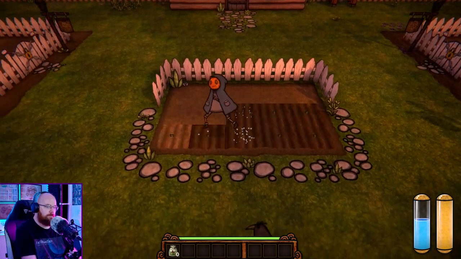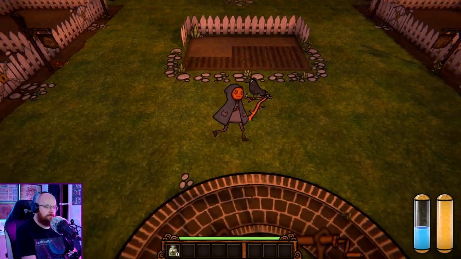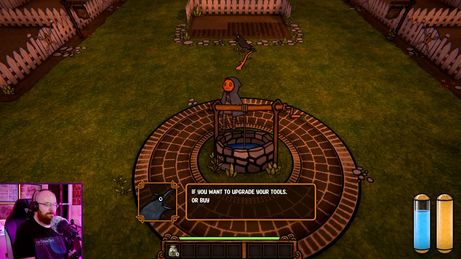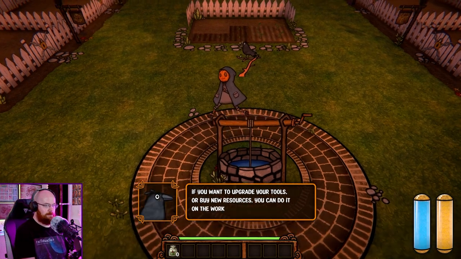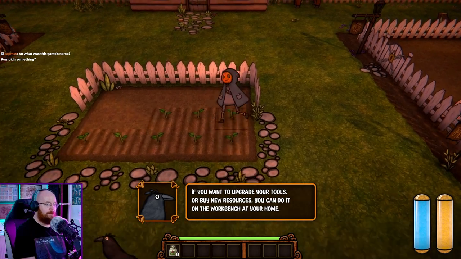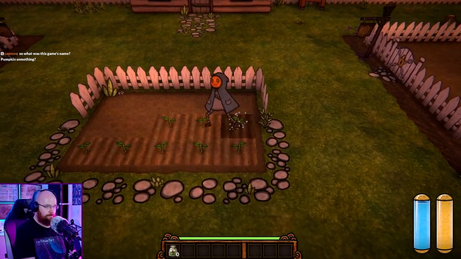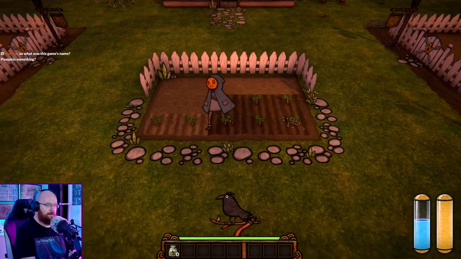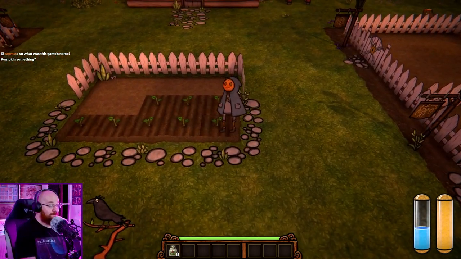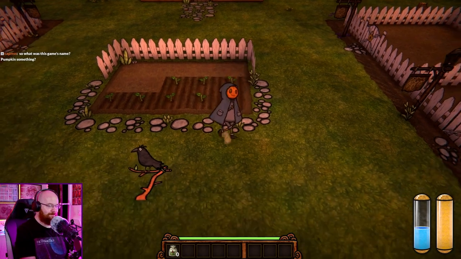Oh, I got an extra one. I didn't get that many that time. Yeah, that's a pity seed. That's what that is. That's a pity seed. What is the game's name? Pumpkin Panic. The game's name, Pumpkin Panic. It's available on itch.io. It's fun and infuriating at the same time.